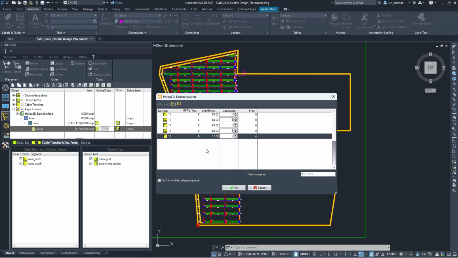As the number of strings doesn't match the exact number of inputs of the string inverters, we get a balancing dialog. So here I can match the open inputs for the last string inverter over a group of string inverters.